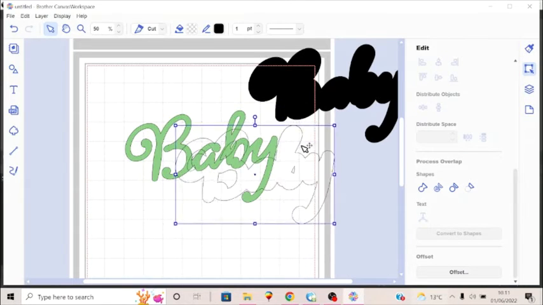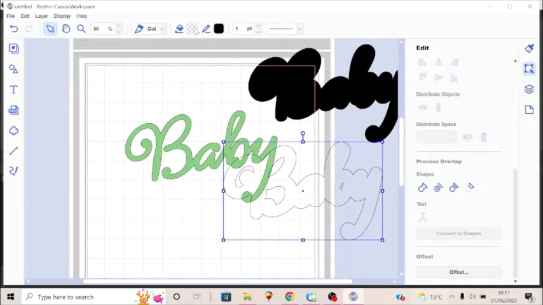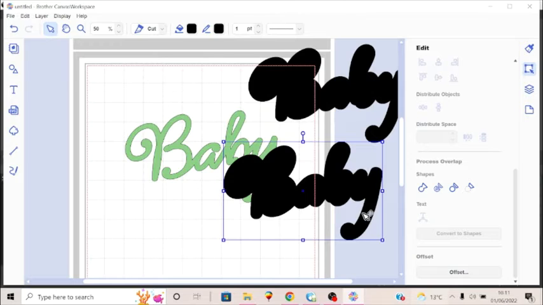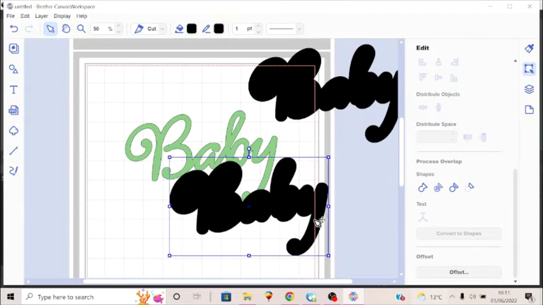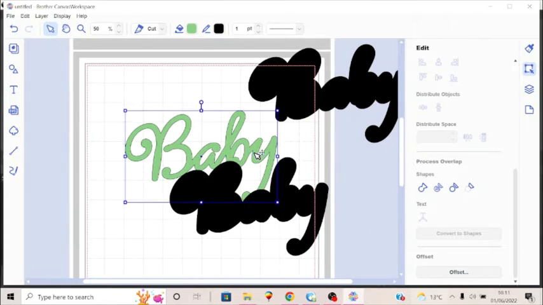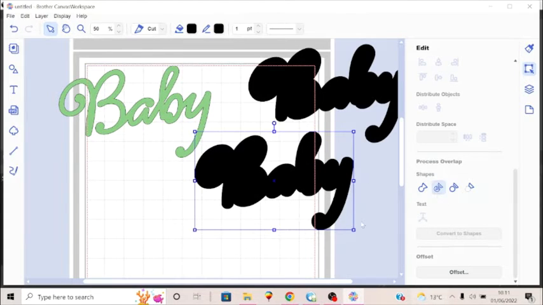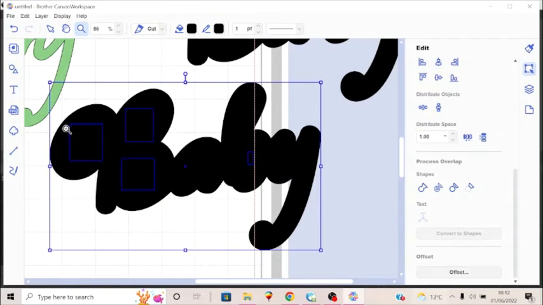So if we give that color, and you divide this, I come in closer, you can see where it's actually cut out those offset lines that are inside now.